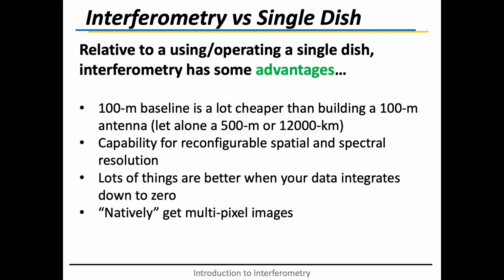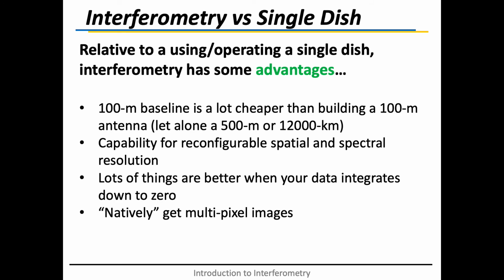One nice thing about the interferometer is that our noise actually averages down to 0, versus a single dish, where you're almost always not averaging down to 0. Those who have worked with single dish data might know about baseband corrections and things like that, but it can be very difficult to suppress noise biases in single dish data, integrating very deeply down. Whereas with interferometers, you can spend thousands of hours on the sky hypothetically and still be perfectly fine chugging along.